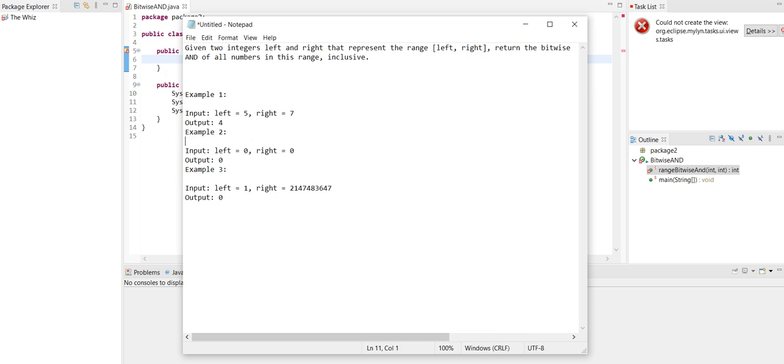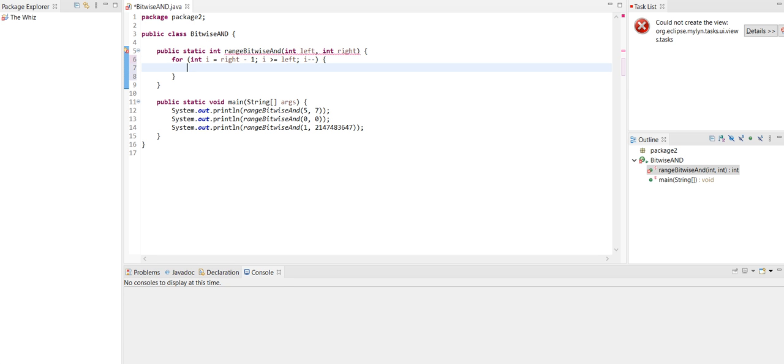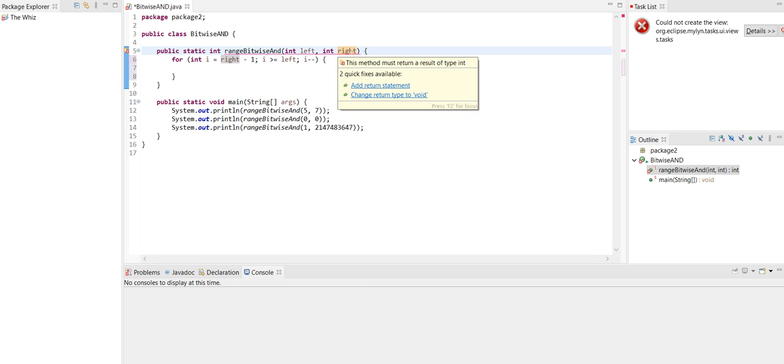Let's see how. If we go over to our coding editor, we can obviously start off with a for loop: i = right - 1; i >= left; i--. The reason we're doing right minus 1 is because we're going to be using right to keep track of the bitwise AND number we're currently at.